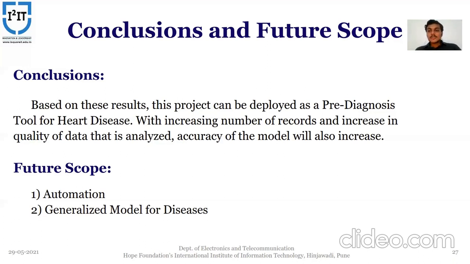Every layman knows that this person is supposed to have some problems related to the heart, because his blood pressure is high, so he is prone to some kind of heart ailment. At the same time, with high blood pressure comes diabetes, so diabetes patients too have that symptom. Based on this, we can make a generalized model on the current data, and with the increasing data set, we'll be able to do it.